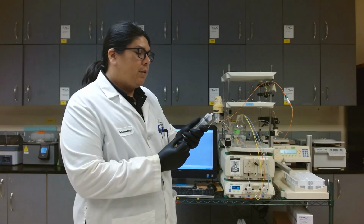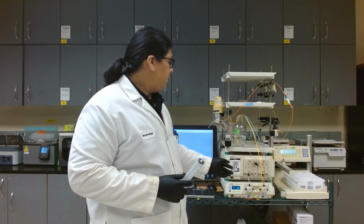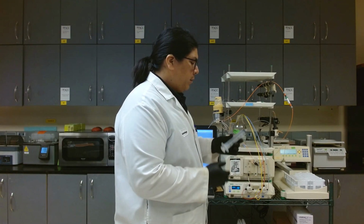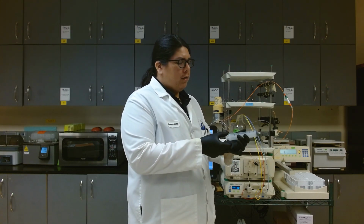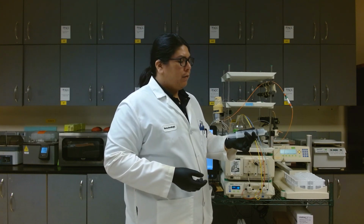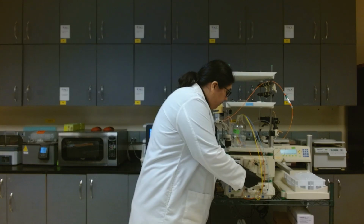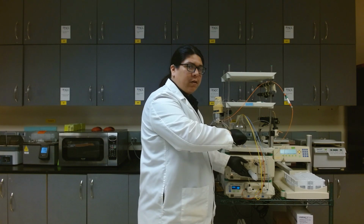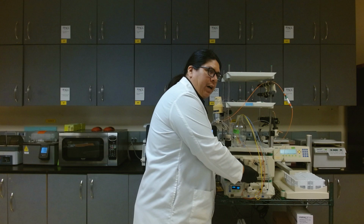All right, so I'll prime the system, and to do that, I'm going to take a 60 milliliter syringe, and at the front of each pump there's a priming port. So I'm going to place the barrel of the syringe onto the port, and then I'm going to open the port, and I'm going to slowly draw 10 to 20 milliliters of my mobile phase through the syringe. You may get some air bubbles trapped in the inlet lines when you switch over between bottles, so that's another reason we want to prime. But once you draw the air bubbles out, you shouldn't see any more.